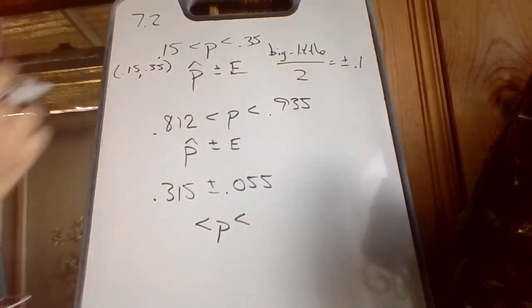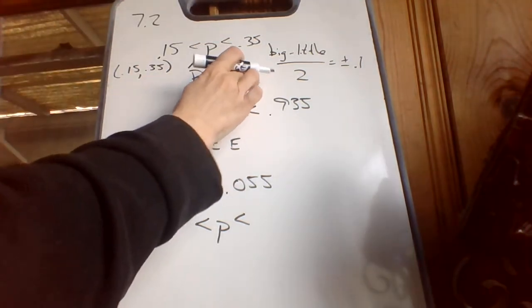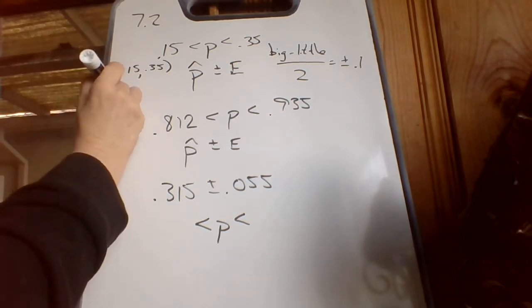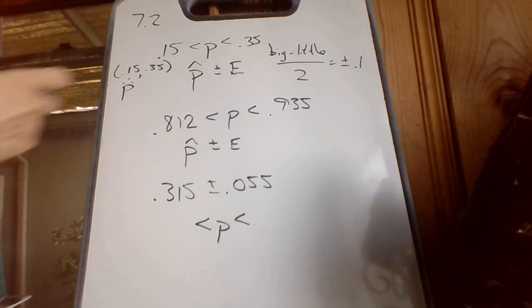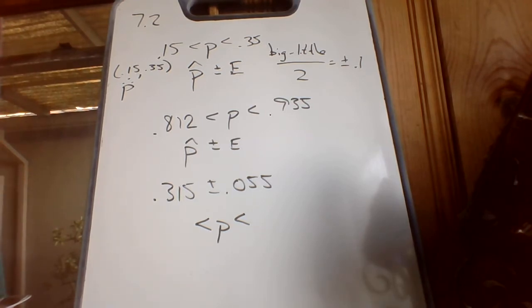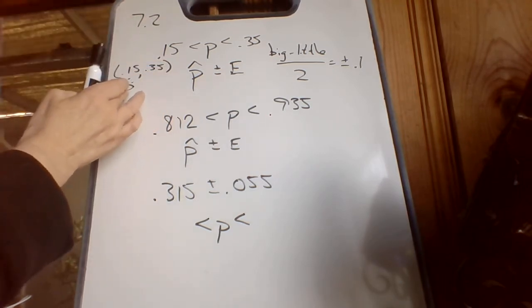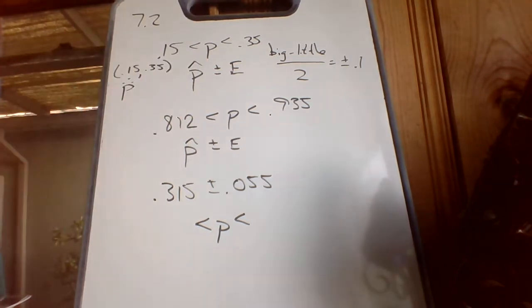What's this thing with the P with a little hat on it? If I was really doing it in my calculator, the next thing underneath the calculator giving me the parentheses is it would give me a P with 3 little pixels on it. So it actually does that calculation. In the previous problem, when it said like 58% or whatever it said, it was actually embedded in your calculator. It'll tell you what it is. But in this problem, nobody told me what P hat is. It's P with 3 little pixels. That's supposed to be a hat. P hat is the average of those two.